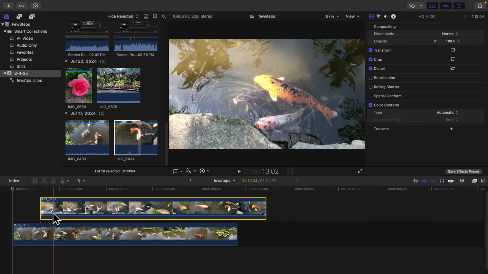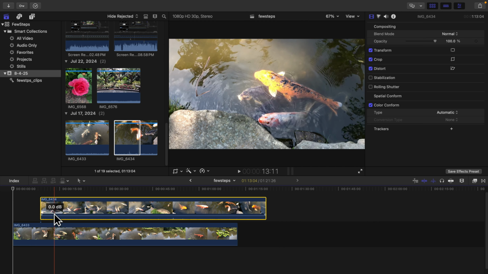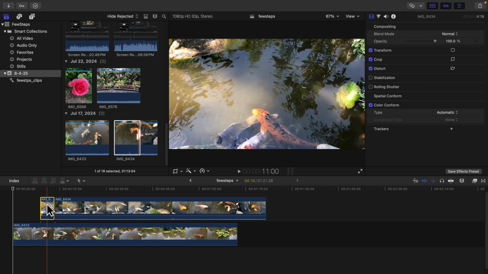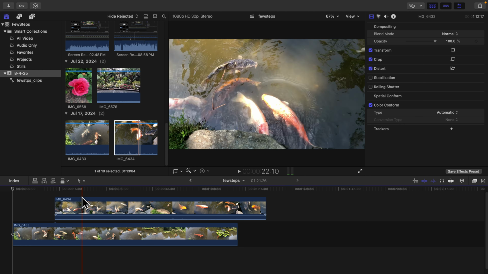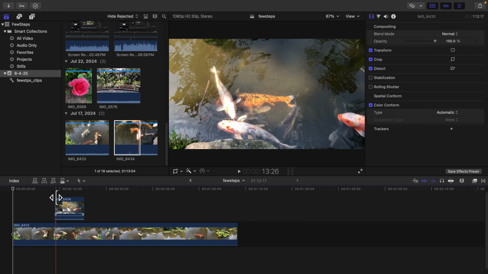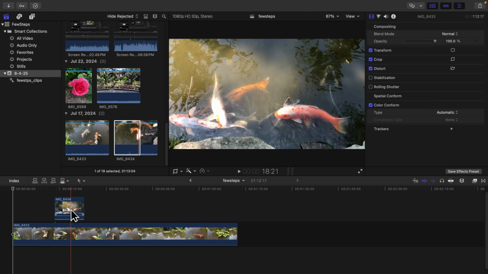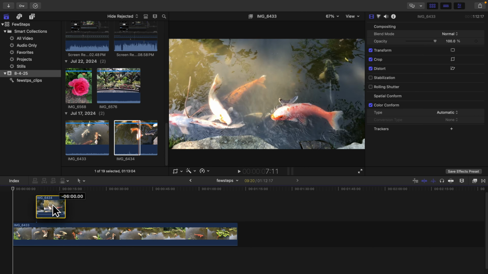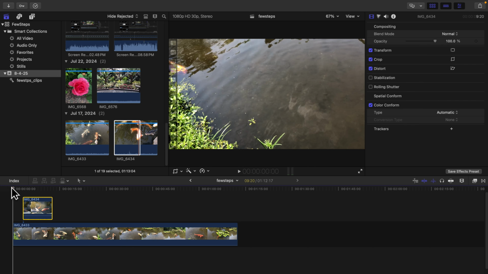Suppose we want to put it at this position, Control B. I'm going to cut this clip and remove this part, only this part. Okay, then I'm going to remove it. Now this area I actually want to fill with this video clip, so I'm going to put it over here, and then I'm going to play it.